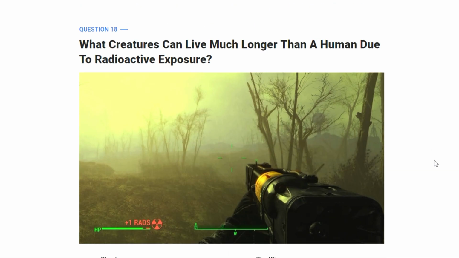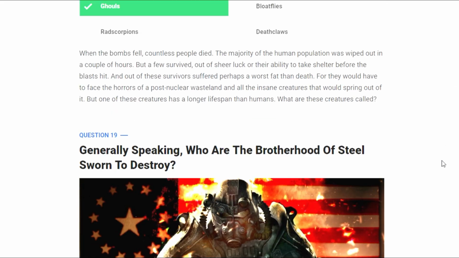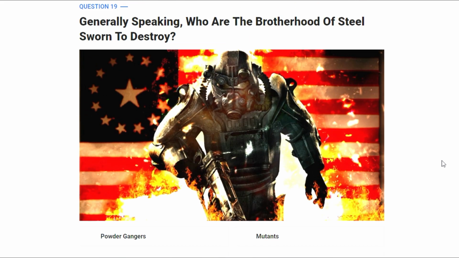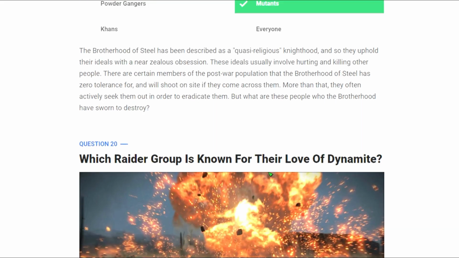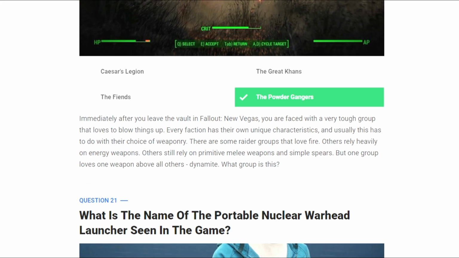What creatures can live much longer than a human due to radioactive exposure? All of them, right? Ghouls, I guess, since you're talking about humans. But all of them, right? Maybe I'm wrong. Well, ghouls. Generally speaking, who are the Brotherhood of Steel sworn to destroy? Mutants. Especially by the time we hit Fallout 4. Okay, which raider group is known for their love of dynamite? That'd be the Powder Gangers from the old Mojave Wasteland.